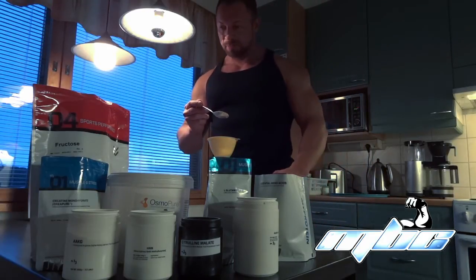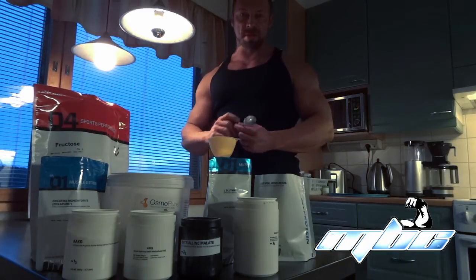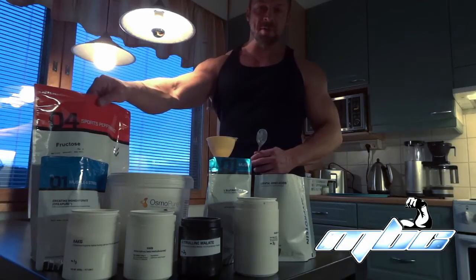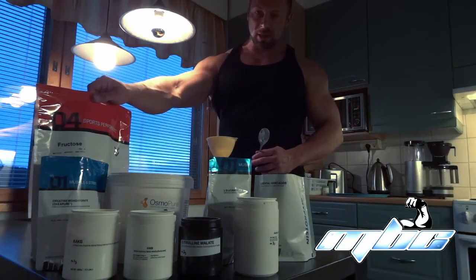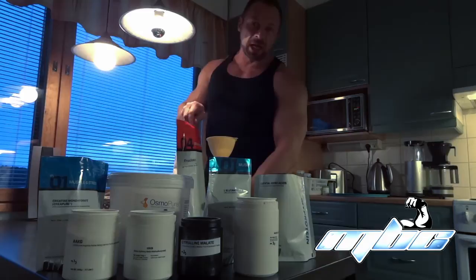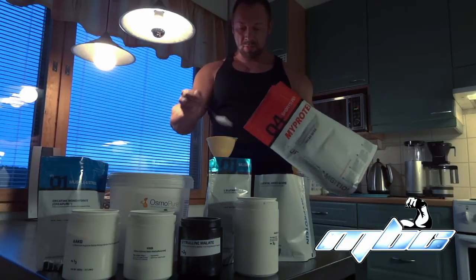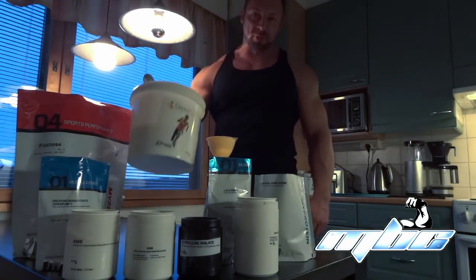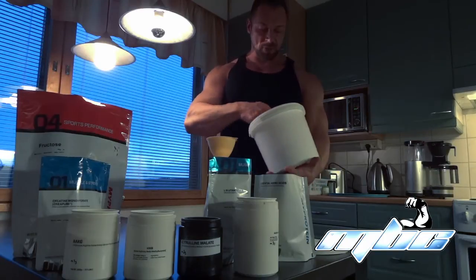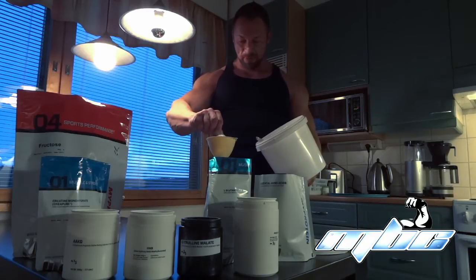And then comes the carbs. Depending on your diet, you have to choose how much carbs you want to consume before going to the gym. But on my diet, at the moment, I have 50 grams of carbs. I'll mix in about 30% of that as fructose, and it will help the carbs to go down into your body. And then I'll have Osmopure, which will be the rest of the carbs, so about 70% Osmopure. So that will be a total of 50 grams for me.